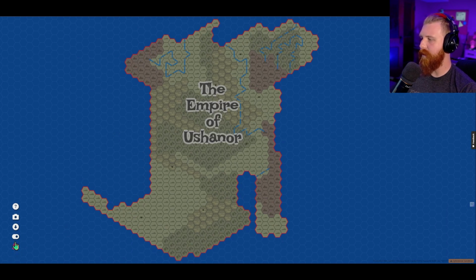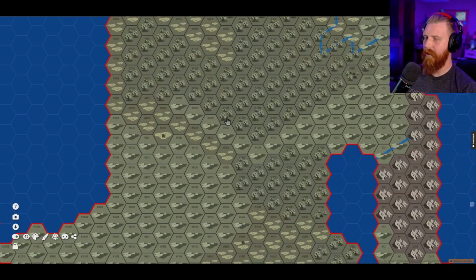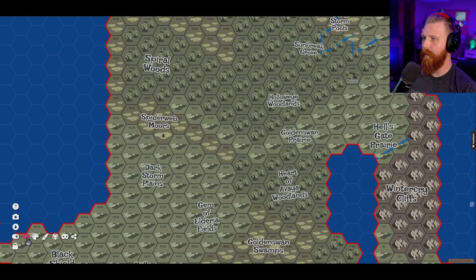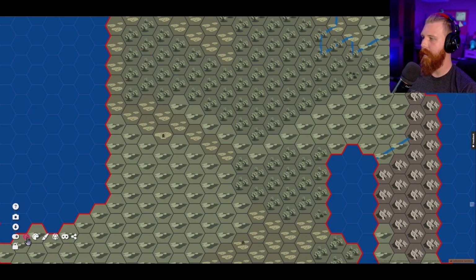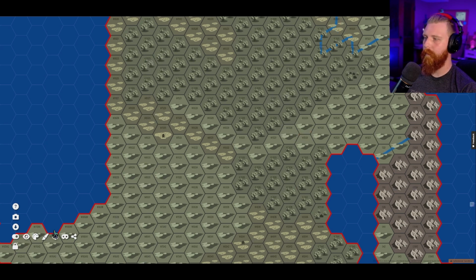You can do a bunch of stuff with these toggle buttons. You can change the markers. Is that this one? Yes. So you can change it so that it's just the hex labels, or you can make it label each region accordingly, or just nothing. And that's all up to you. So that's cool.